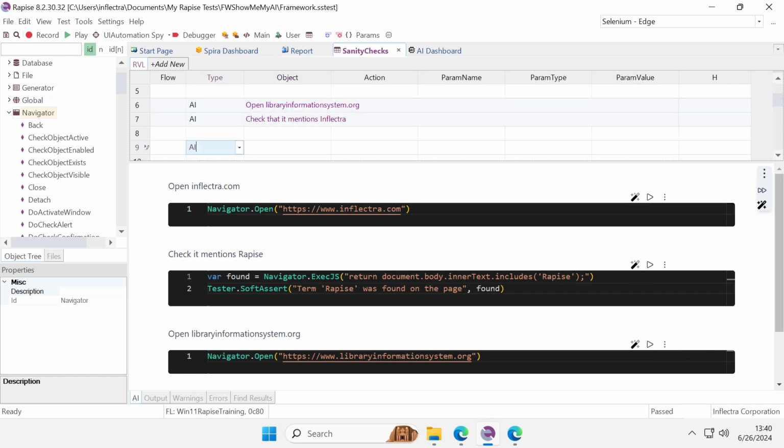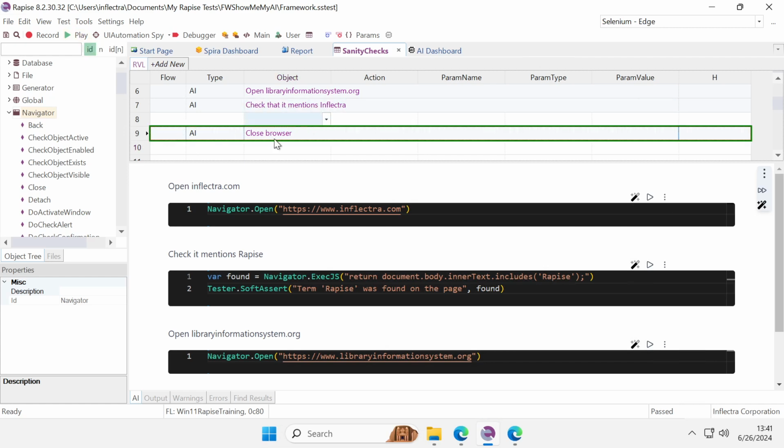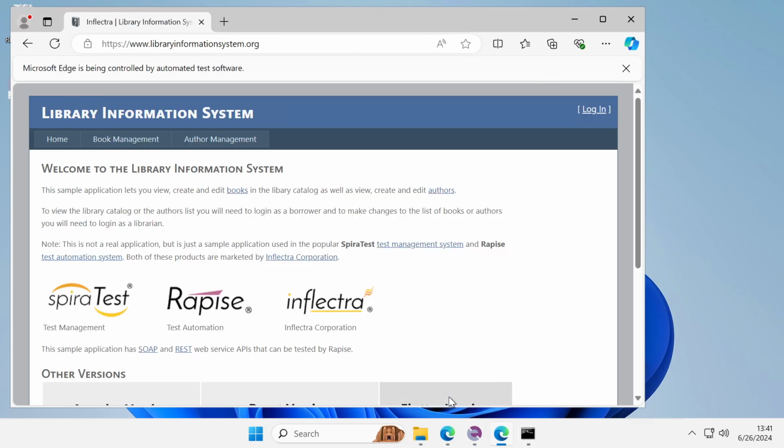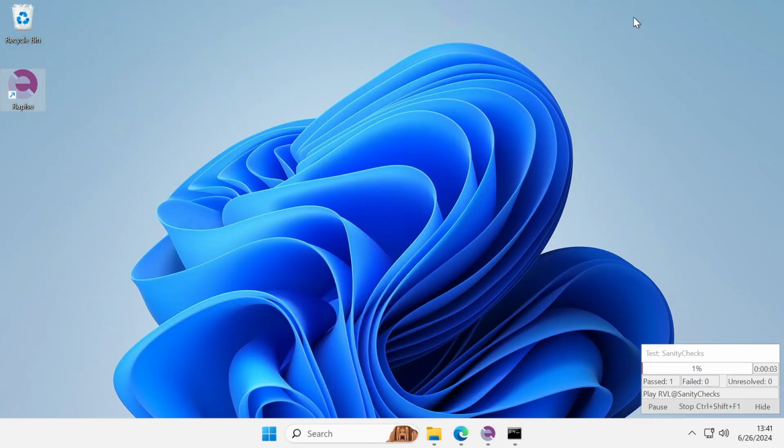AI, close browser. This time I'm not going to generate the code. I'm going to just play the whole code, and if implementation is not found, it should generate it on the fly, and I may see if it's available. Let's see.